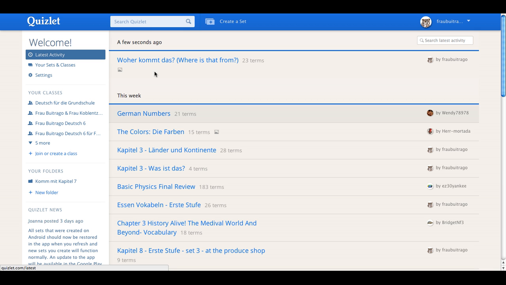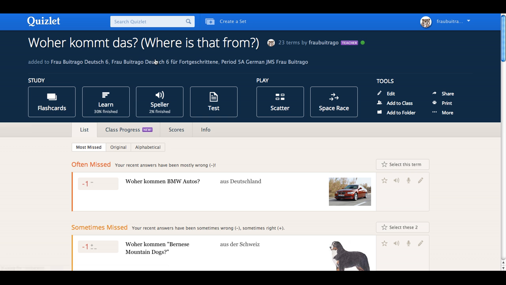But the point that I'd like to make is that in any set, you'll want to either specify to students whether they should start a task with the term or the definition. In this set, we have a question here on the left and an answer on the right. Am I asking them to learn how to ask the question and spell the question, or am I asking them to learn how to answer the question? In this set, the goal is that they learn how to answer these questions. So I'm not going to want them to type in the question. I want them to type in the answer.